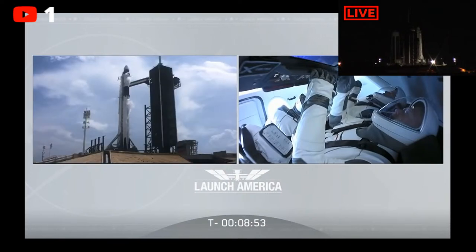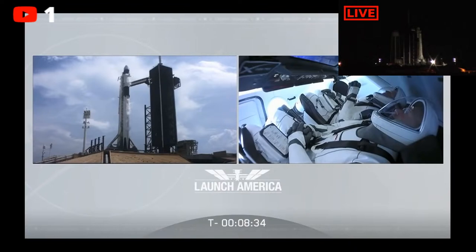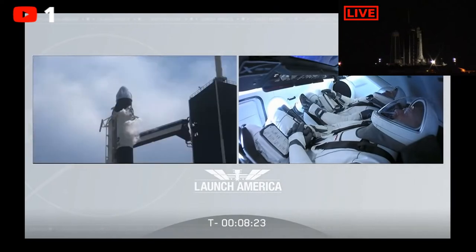Our next major event comes at T-minus 7 minutes. We begin what we call engine chill. Pre-valves will open. Those currently separate propellants on the first stage from getting down to the Merlin engines. That allows fuel and liquid oxygen to flow to the top of the pumps. And more importantly, when we open the valves, that allows us to begin chilling the 9 Merlin 1D turbopumps on the first stage engine. It'll take a few minutes to get them cold enough to where they would then be ready to pass the large amounts of liquid oxygen through the pumps and into the main thrust chambers when we get to engine ignition at T-minus 2 seconds.